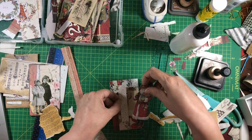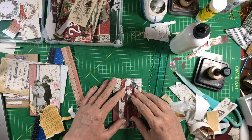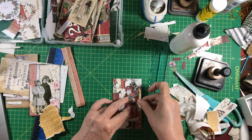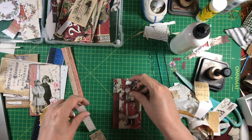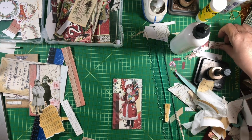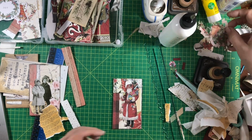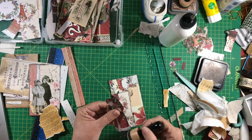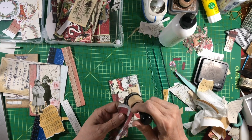Okay, hang on. I've got this little scrap. And where's that music? I don't think we even need that. I'm not sure we even need this. I think maybe just Santa. I have these bells that I keep trying to use. I think we're just going to use Santa. Okay, I'm just going to ink edge after all that. This was what I was kind of trying to find in the first place. I gotta find a better way to organize all my little ephemeras.